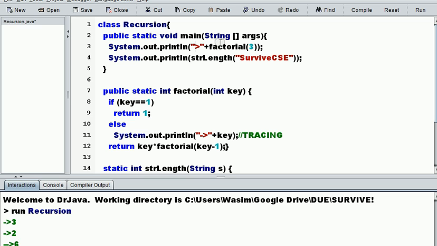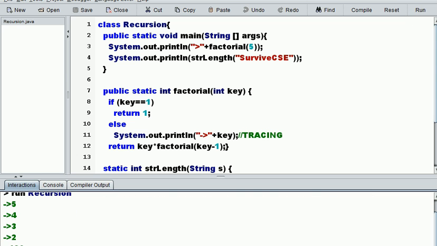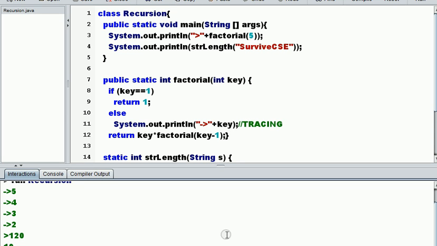And of course you can also put something else. For example, put 5. Same thing. So 5, 4, 3, 2, 1, and then you get 120. So here you can see 120.